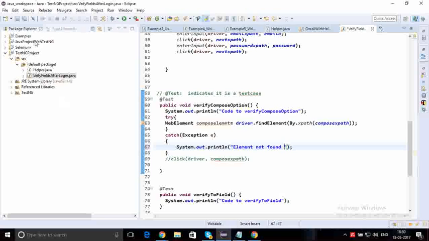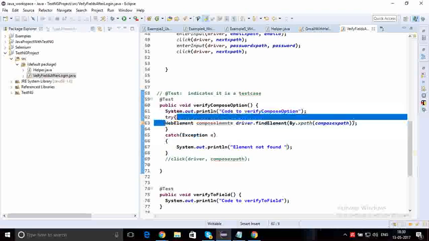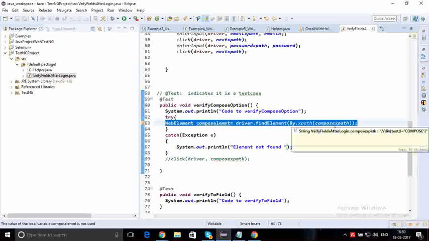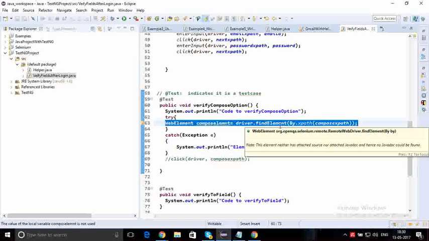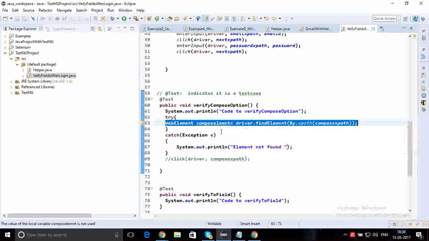If you don't have a proper waiting mechanism, see here, did we add any sleep to find the element? No, right? Simply we are telling it to find the element. Though the element is available, the page might be taking some time. At that time it will throw an exception like element not found, because there is no waiting mechanism, so it will not wait, it will throw.